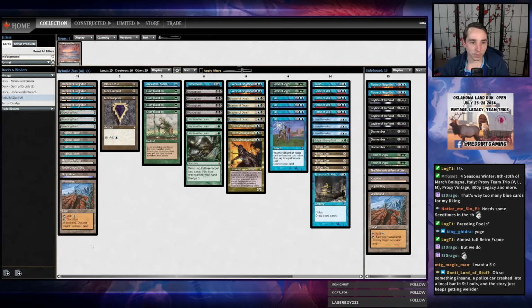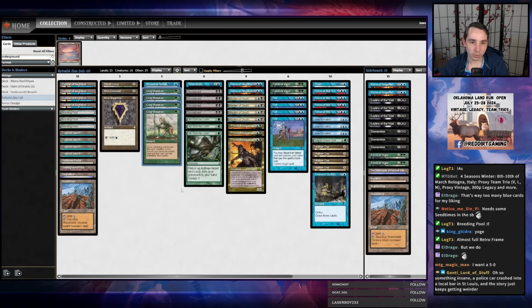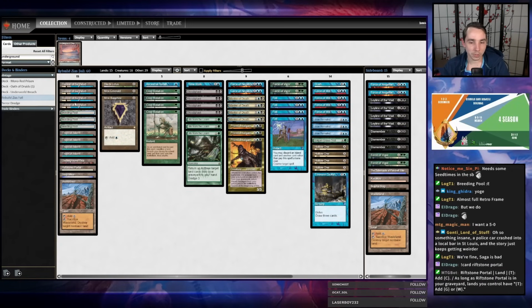So theoretically, we are playing like 6 Strip Mine effects in the main, and we also have the Loam recursion engine, so there's some upside there for sure. We have a nice Riftstone Portal that we can get to if we wanted to turn these Bazaars into mana-producing sources. So we're going to try to play a controlling game tonight with Bazaar of Baghdad and counterspells and see how it goes.